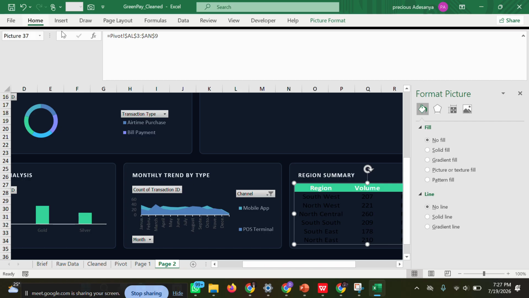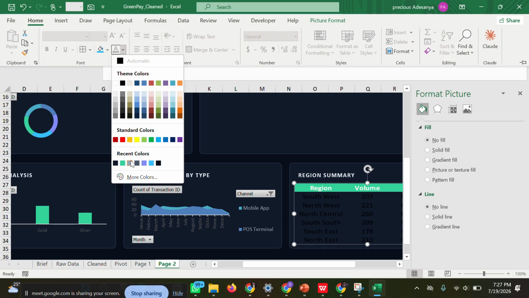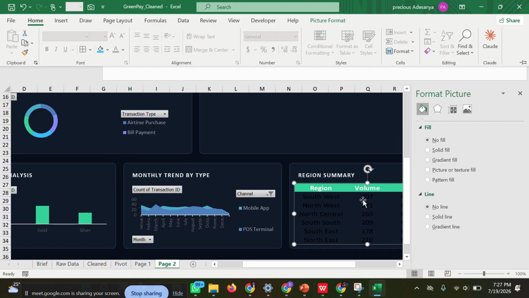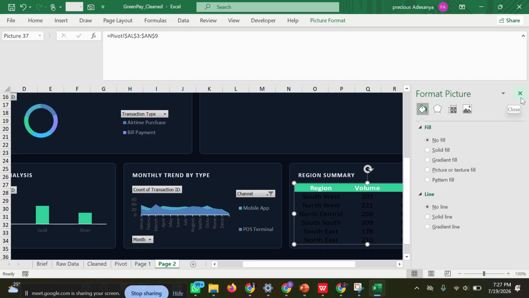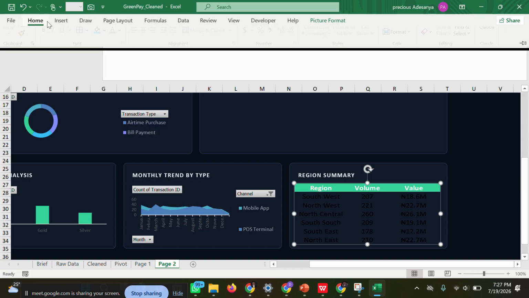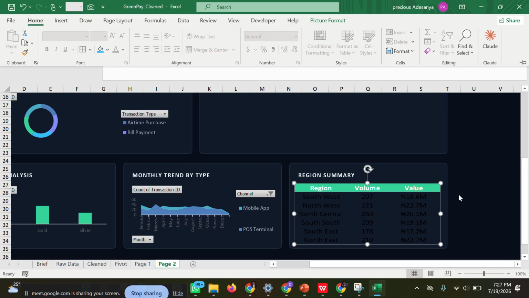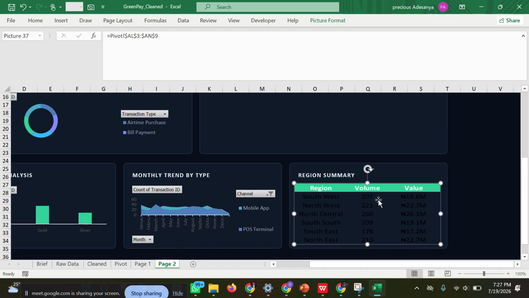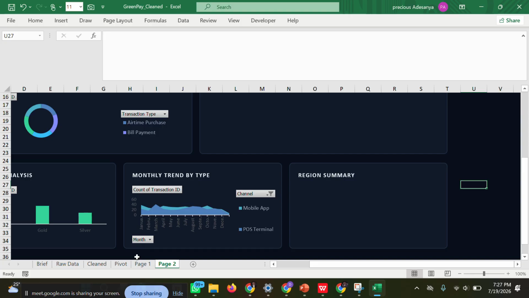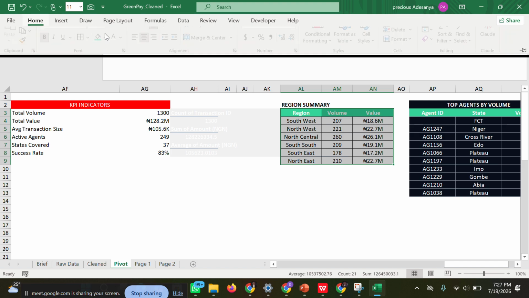I think from there, let's change the color, since we're going to be bringing it in.